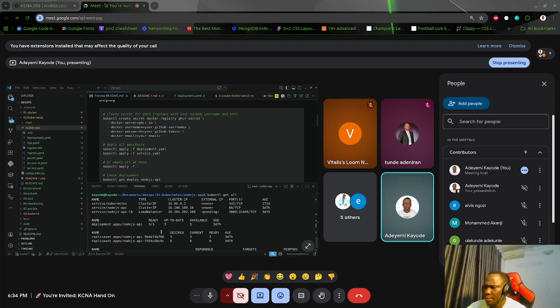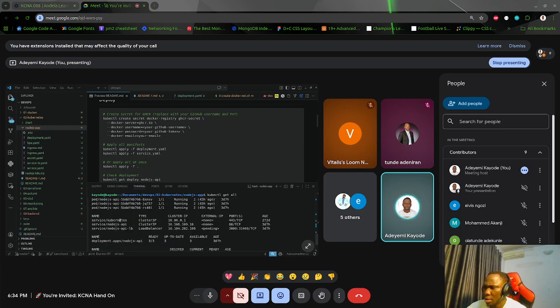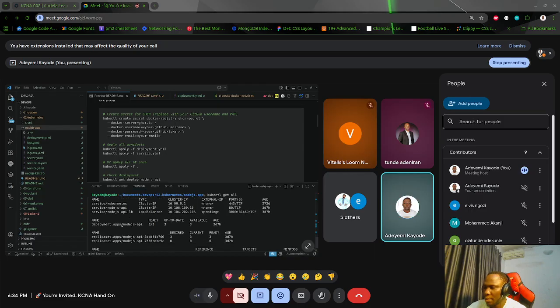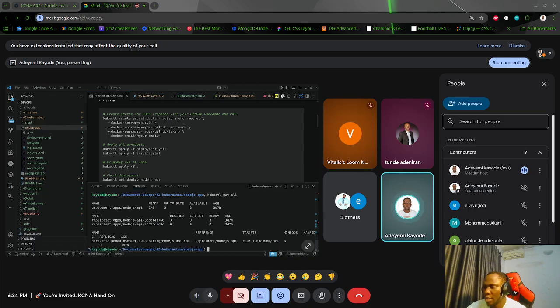The pod is running, and this is our replica set. Currently we have three pods running. Like I said, deployment helps you to manage your replica set, and we have a horizontal autoscaler, with CPU at 70%, a minimum of 3 pods and a maximum. This was created 3 days ago, however I can destroy this old one and create a new one.